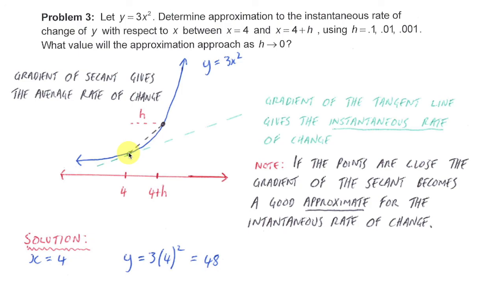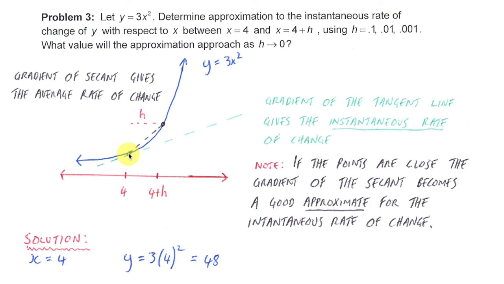All right, so what is the slope of this blue curve at x = 4? So what I can do is place a tangent line, and I've shown that in green here, and then calculate the gradient of the tangent line. The gradient of that tangent line will equal the slope of the blue curve, which will give me the instantaneous rate of change when x is equal to 4.